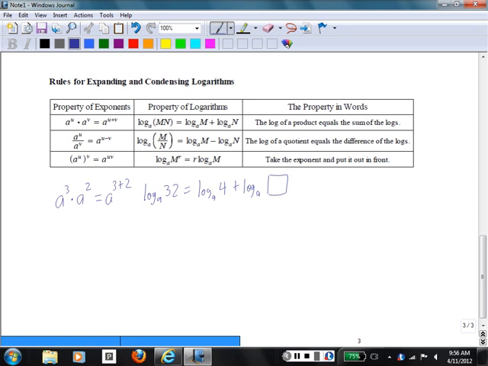Is it 28 or 8? 8. Because what we want is to be able to say this: the log of 4 times 8 is equal to the log of 4 plus the log of 8. So we're multiplying the expressions here, but we're adding the logarithms. Now, in general, if we don't know the value of a, then we cannot evaluate these logarithms, but for certain particularly nice values of a, it's not too tough.